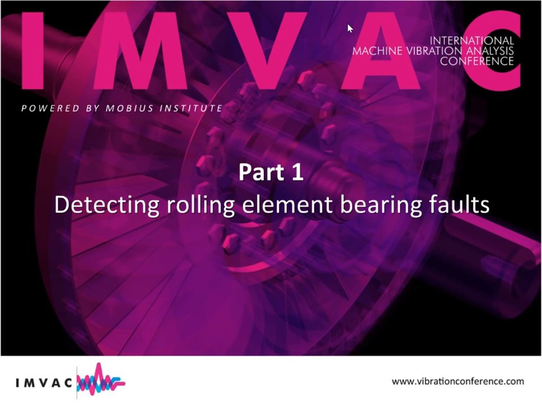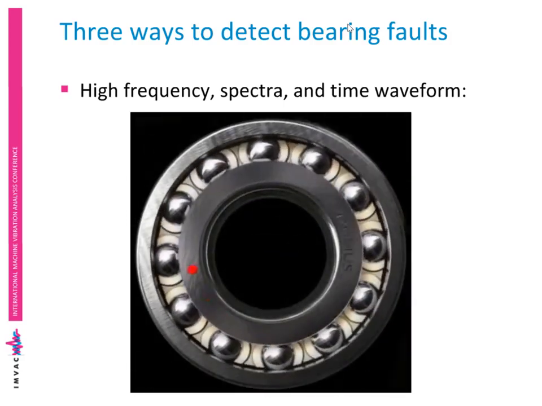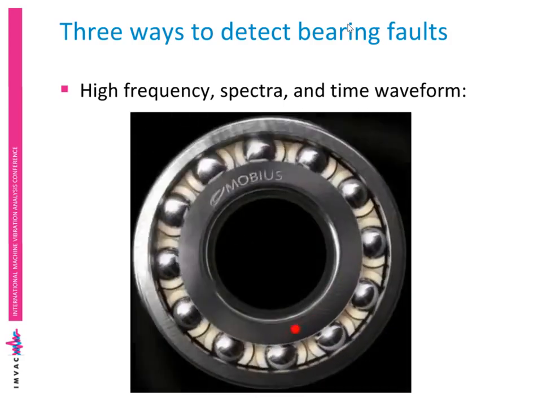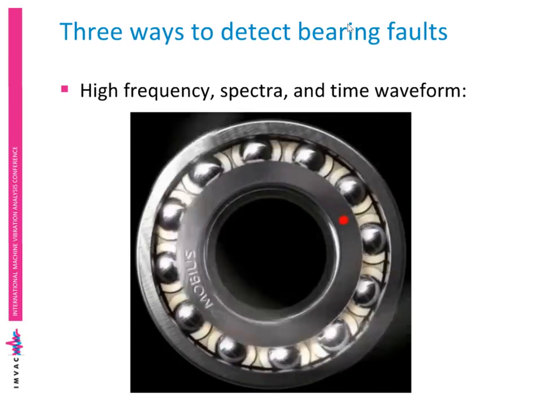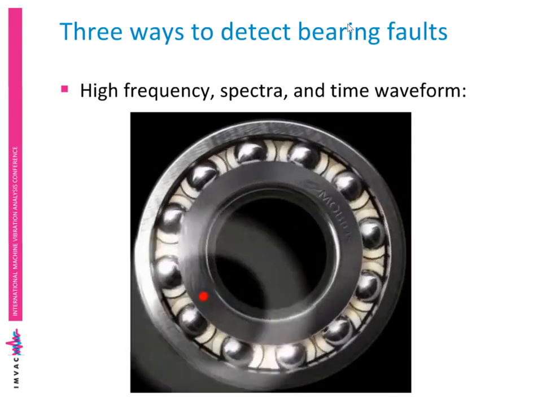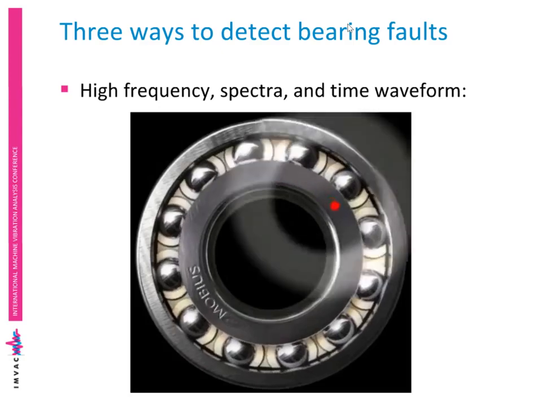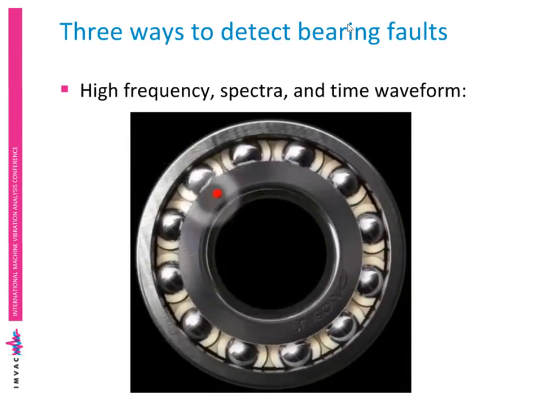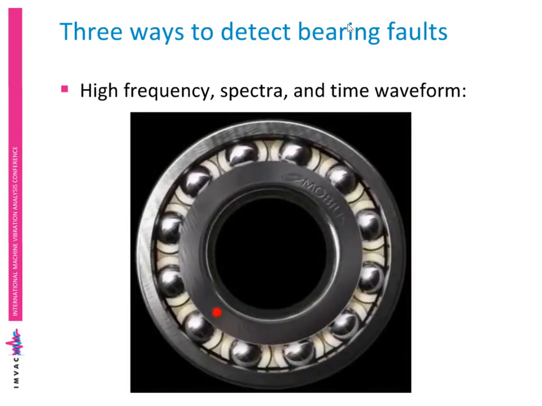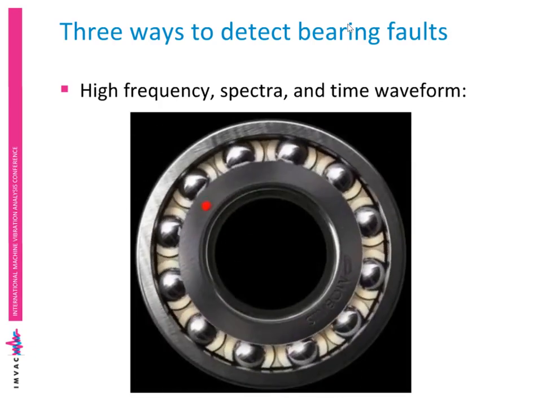Okay, so let's first talk about detecting rolling element bearing faults. Fortunately, rolling element bearings give us a lot of warning of problems that they are experiencing. There's a lot of different ways we can cause the bearings to fail, and a lot of different signs they can give us that there is a problem. It just depends whether it's EDM, like current flowing through the bearing, or there's a crack, or there's a lubrication problem, or there's a spall, or one of a number of different types of faults that can develop.